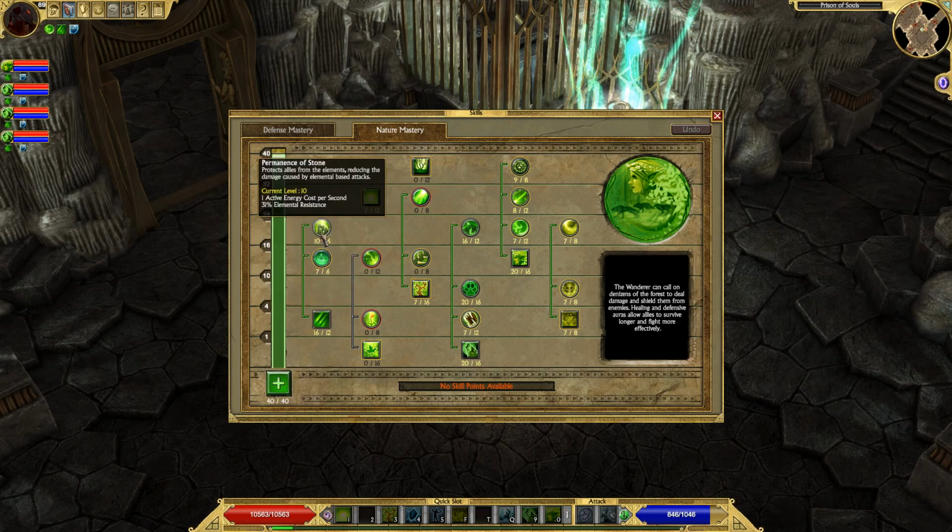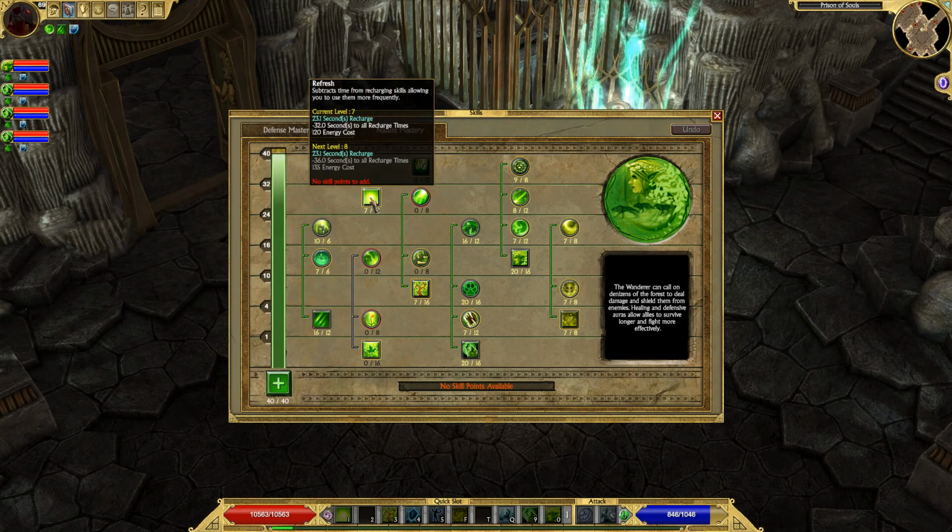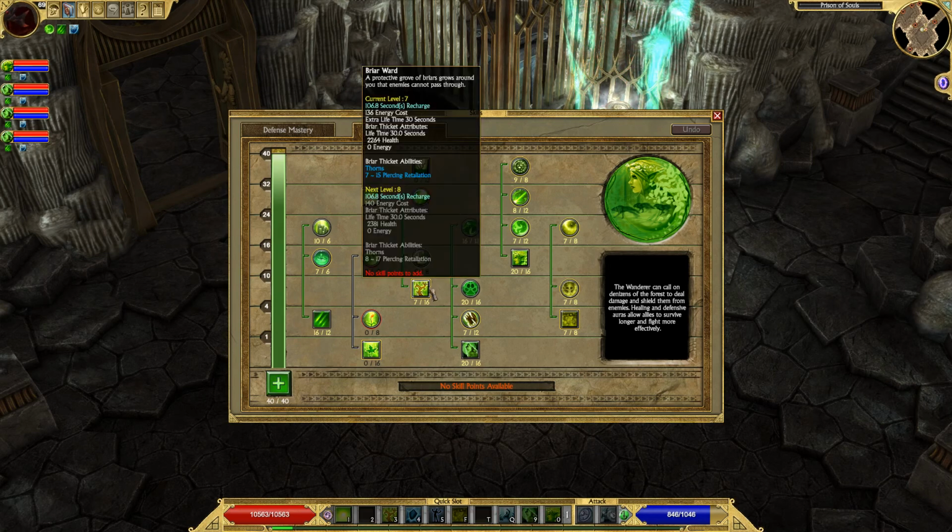So left side of the tree, Heart of the Oak, obviously you want to max that out. Permanence of Stone you want to max out, but I only ever put 1 point in the Tranquility of Water. Regrowth I put no points into. Refresh I put a single point into because I like using it, you'll see on the Hades boss fight coming up, when I'm running around taking too much damage. I'll throw down a wolf, pop refresh, throw down another wolf, because it helps me keep all of my pets up as much as possible on very, very difficult bosses.